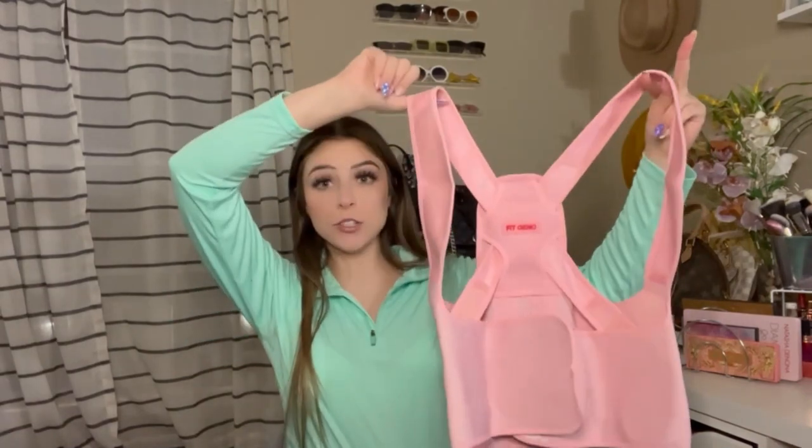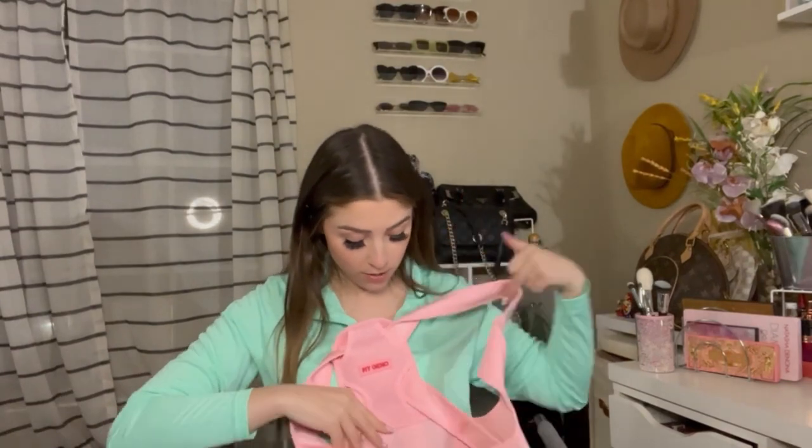You see it's got these straps like this, as well as these pieces at the bottom that are Velcroed. And then there's these straps here on the inside as well. And that's important to know because I'm going to show you how to use it properly. So step one of using this posture corrector would be to lay it flat. And you want to do that with the Fit Geno logo on the outside.